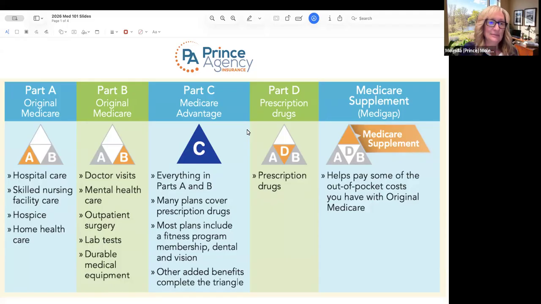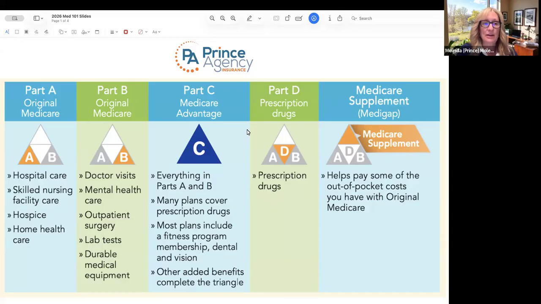Part A of Medicare is the hospital coverage. That's the one we all get premium free because we have worked and paid into the system for at least 40 quarters or 10 years. If somebody has not paid into the system for that 40 quarters or 10 years, and they turn 65 in this country, and they're a legal status to be here, they have to pay for Part A of Medicare. The rest of us get it at no cost.